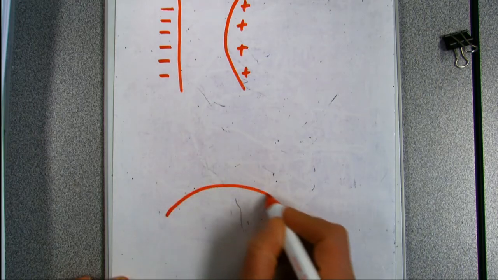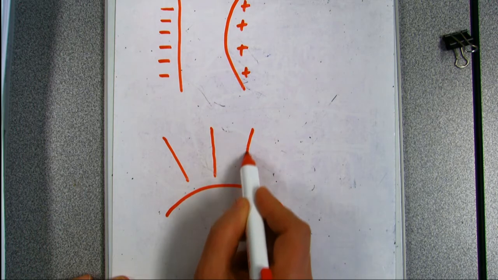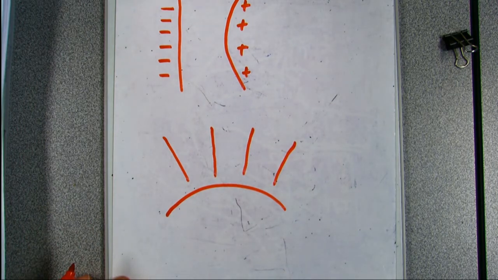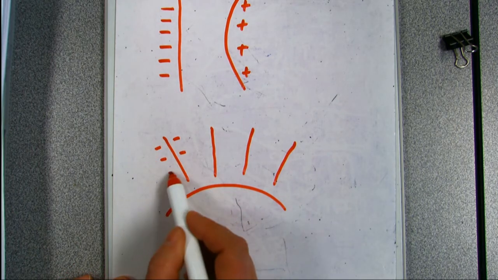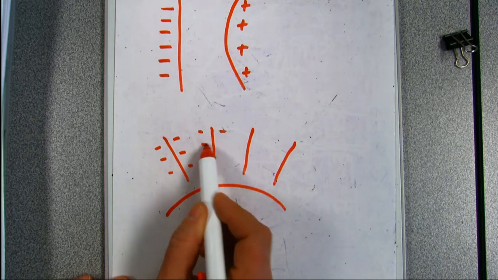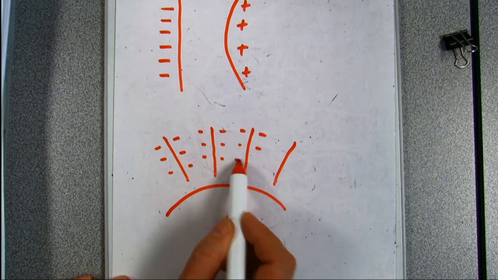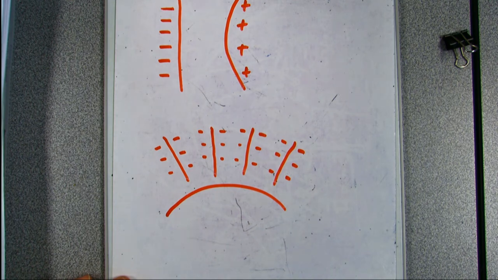So we're going to do our hair situation here. If I put my hand on the Van de Graaff generator, I'm going to be charged just like the generator is charging, which means these things are all going to be negatively charged. And because like charges repel, they're trying to get as far away from each other as they possibly can, which is what's causing your hair to stand up on end, because they're all the same charges and they're trying to get away from each other.